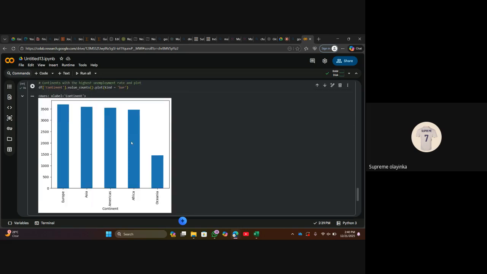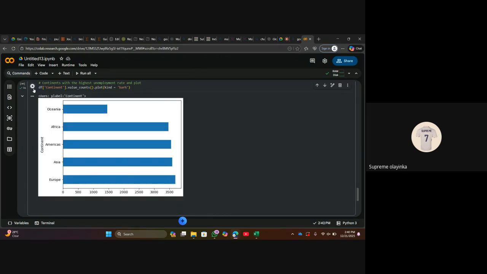Now you can actually switch things up. Let's say I don't want this normal bar. I want the horizontal bar, right? These columns, but I want the horizontal bar. So let's do barh, that is, you want it in horizontal. So now let's go on this one. Can you see? It is running exactly the way we want it. And you can actually see that Europe has the highest one.